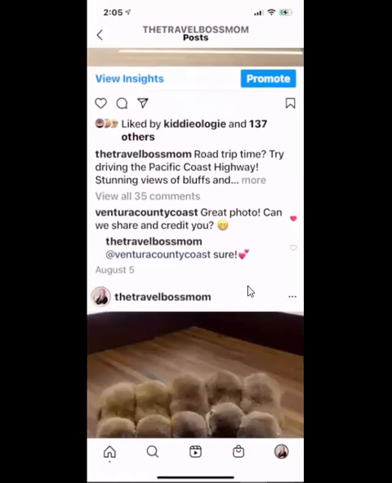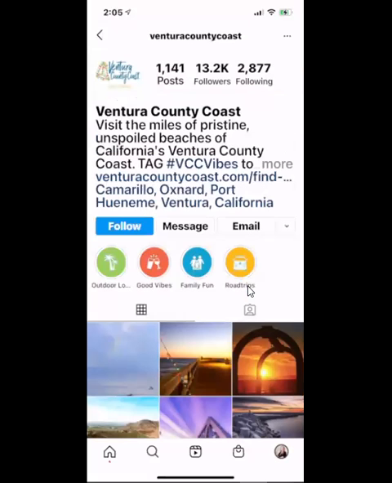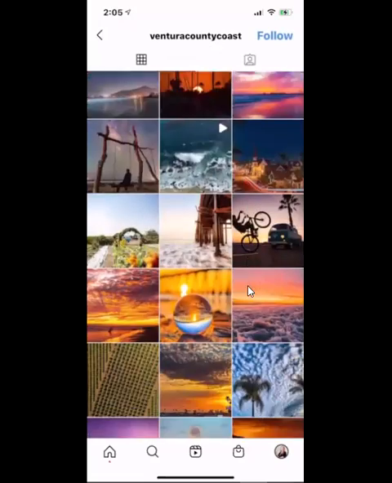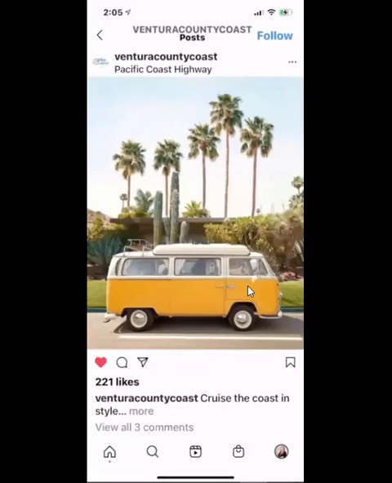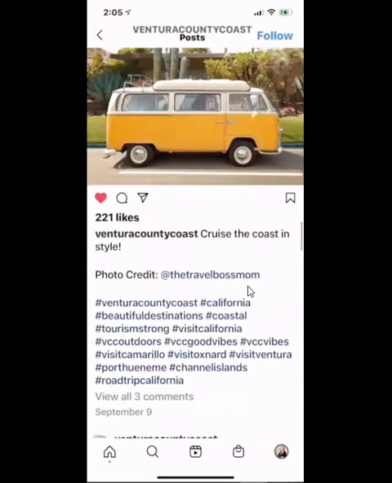Ventura County Coast wanted to share and credit this picture. They have 13,000 followers. So anybody who scrolls through their stuff, they did credit me. Here it is. There I am. Cruise the coast in style, photo credit, the travel boss mom.